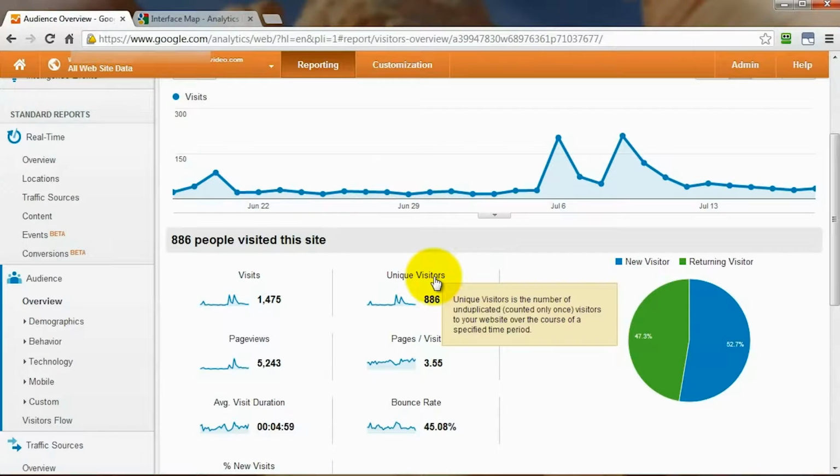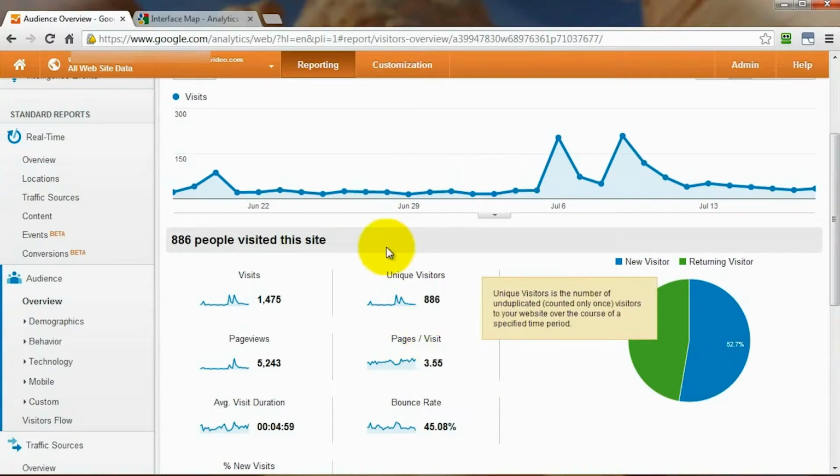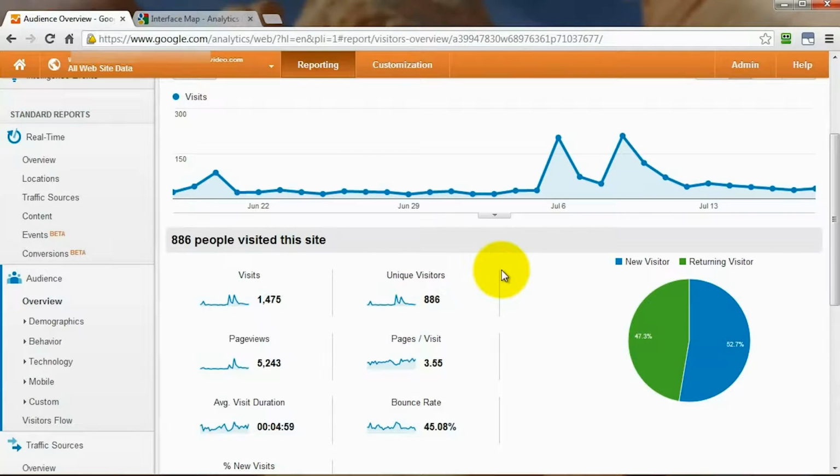As you can see when I hover over these, a little pop-up shows up to give you further explanation as to what this particular metric is about. Unique visitors will give you a better idea as to how many different or unique people show up at your site. But even this number can be a little misleading, because if a particular visitor were to have visited your site 3 different times, but did so through a different browser each time, or each time they cleared their cookies, then Google Analytics would show the person as 3 different people. Again, look at these as trends instead of definitive facts.